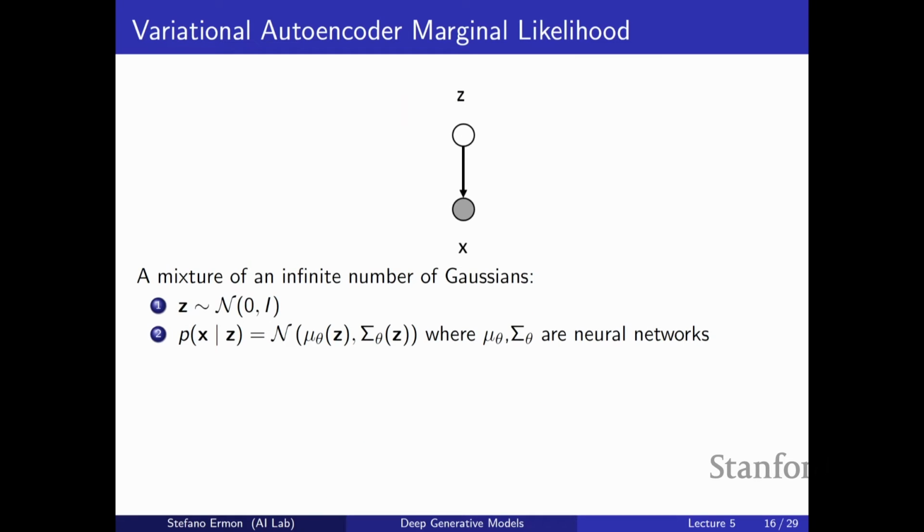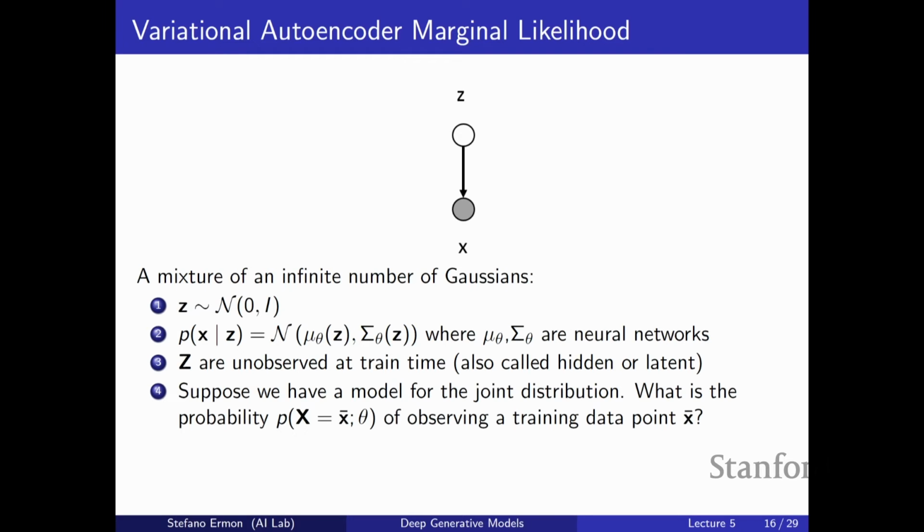Cool. And in a variational autoencoder, you have the same thing. The z's are not observed at training time. So at training time, you only get to see the x part. When you want to evaluate the probability of observing a particular x, you have to go through all possible values that the z variables can take, and figure out how likely I was to generate that particular x. The z variable is not even discrete, so you have to integrate over all possible values that the z variables can take.